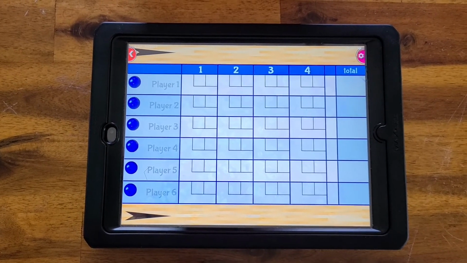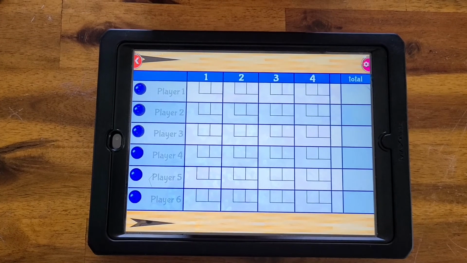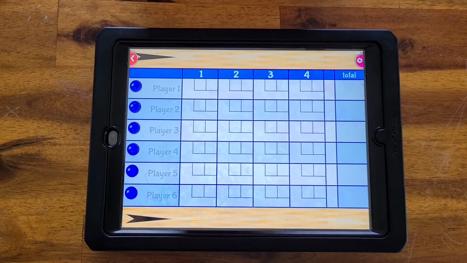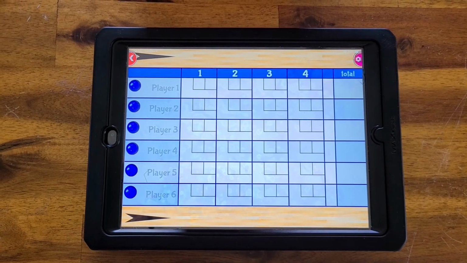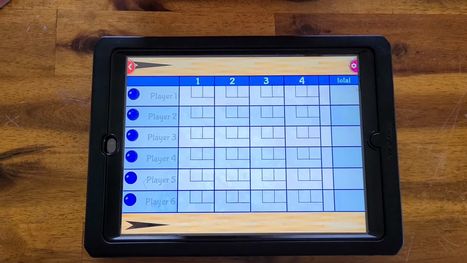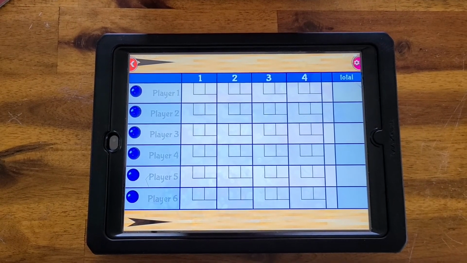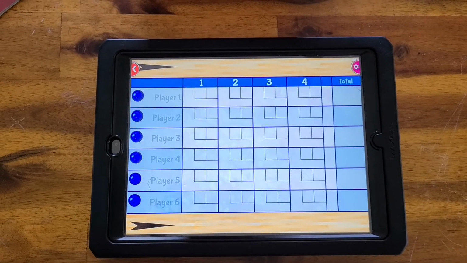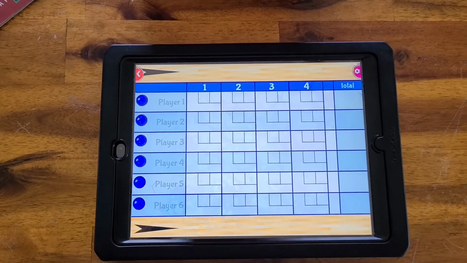They all look a little bit different. This one is pretty easy to figure out once you get going. You might also notice that you could play by yourself, or you could play with a bunch of different players if you have siblings, family members, or friends that want to play as well. First thing you'll need to do is enter your name as one of the players.